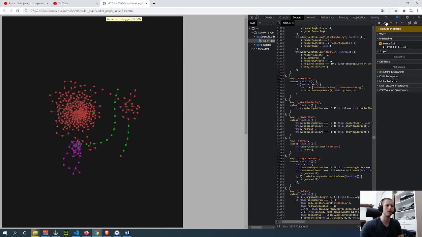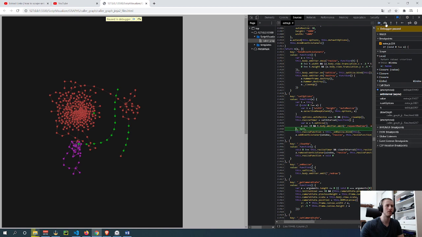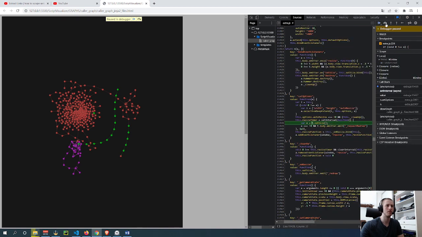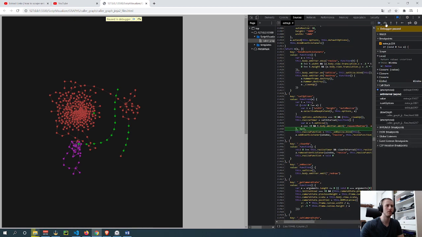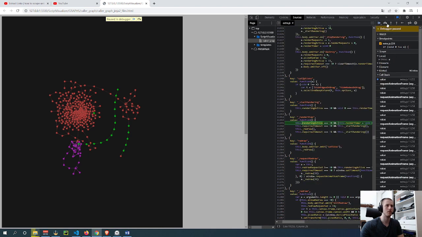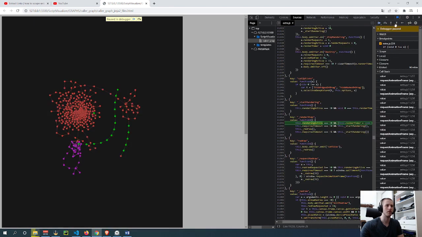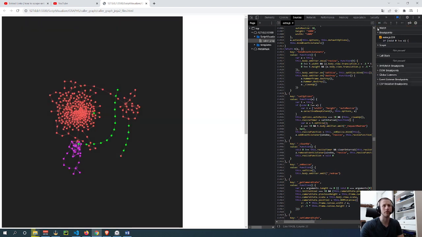Or maybe it's just constantly doing that on the page. Yeah, it's just stuck. I think I'm gonna pause this.